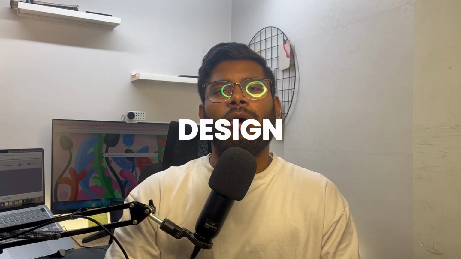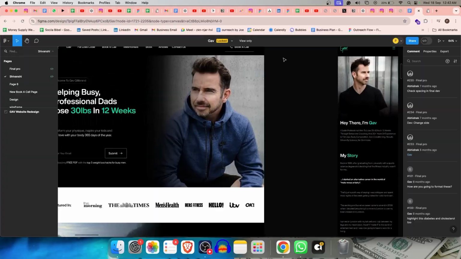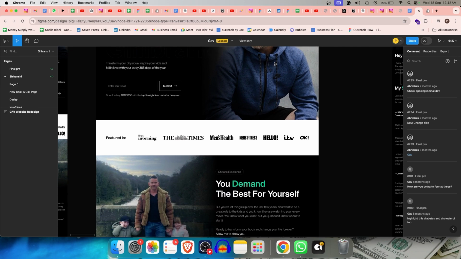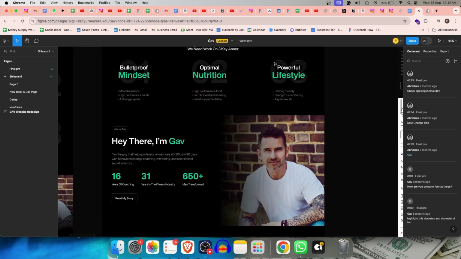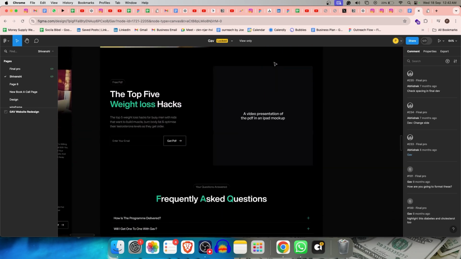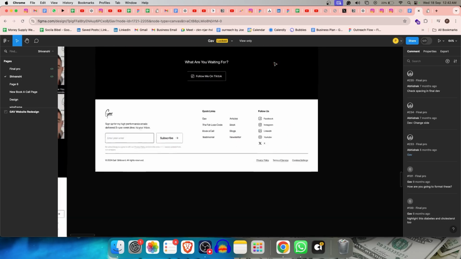This step alone takes us 2 to 3 weeks very easily, because we want the design to be perfect. We gather all the resources that we have collected so far: the questions from the client, the brand guidelines, the branding and everything, the core strategy, the wireframe. We combine everything, and then we first create basic assets like buttons and all the stuff, and then we start working on designs.